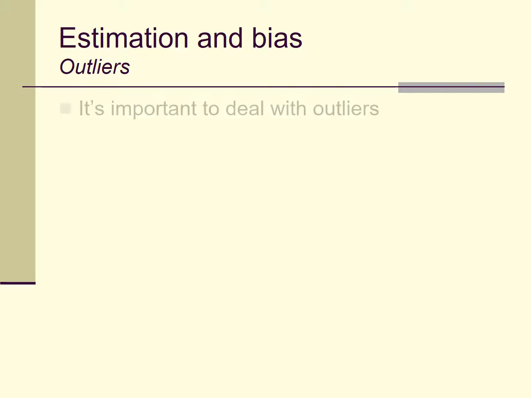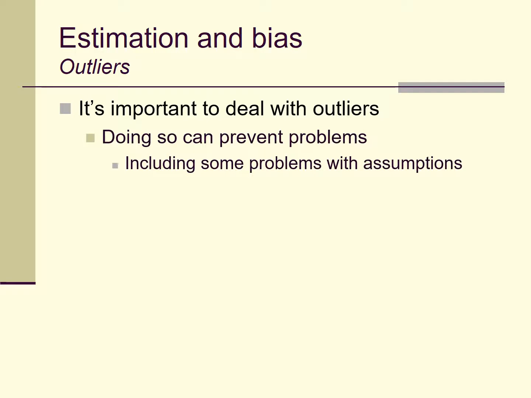As I've said before in other lectures, and as I probably will continue to say throughout this semester, it's important to deal with outliers. Doing so can prevent a lot of problems, even some of the problems that go along with violated assumptions, which I'll be getting to in this lecture and in the next one. As a really basic idea, if you can deal with outliers, you often save yourself a lot of headaches down the line. First look at the data with an eye towards outliers, and if you can address problems there, you probably help yourself a lot more as time goes by.